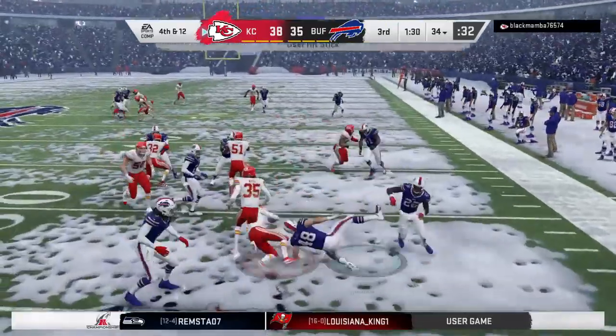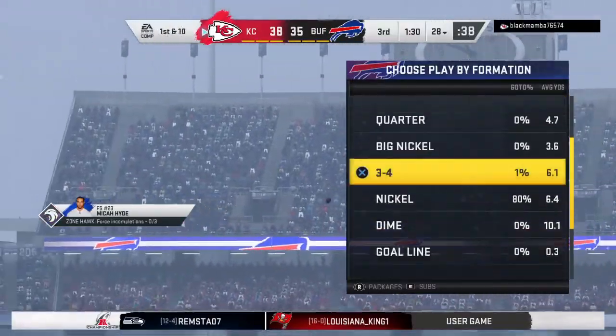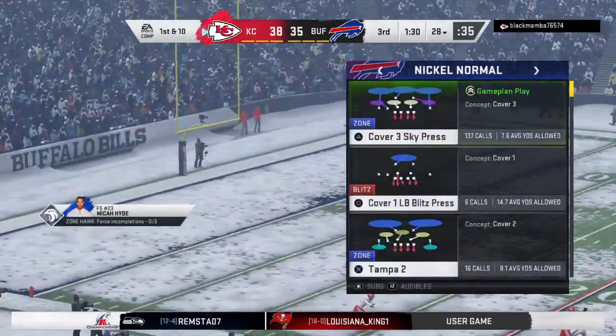Watch out for Hill on the return. Give him 11 yards that time on the return. And the offense will take over with a new set of downs.